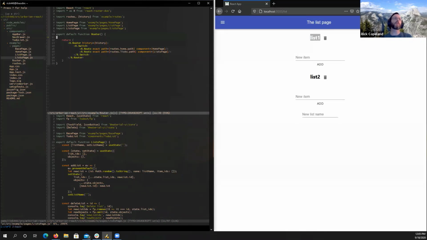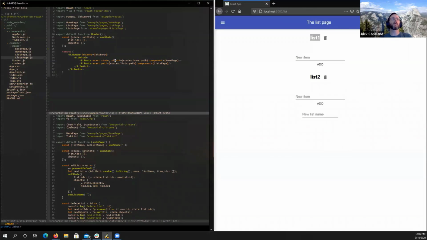So what might make sense would be to take my state here and copy it up here. And then maybe if there was some way for me to pass down the state and set state, state equals state and set state is set state.